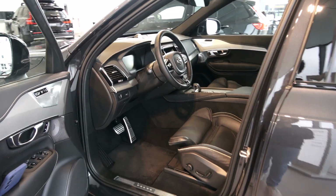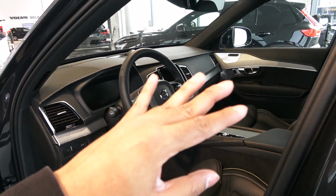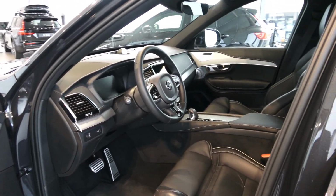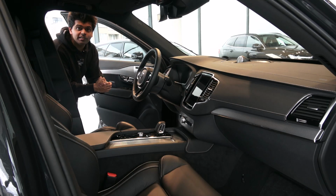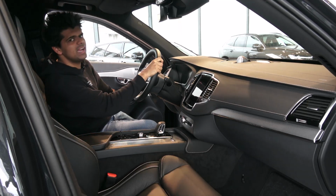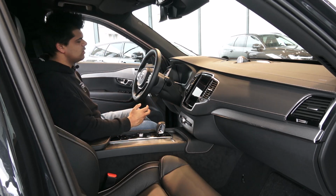Now it is time to explore the interior of the Volvo XC90. This is where the magic lies. Let's see how much of the magic is still preserved, despite it being already old from 2015. Now the part that gets really interesting, guys. The interior. The supposed place where the Scandinavian pride is supposed to remain, guys. Does it feel like Scandinavia, though?